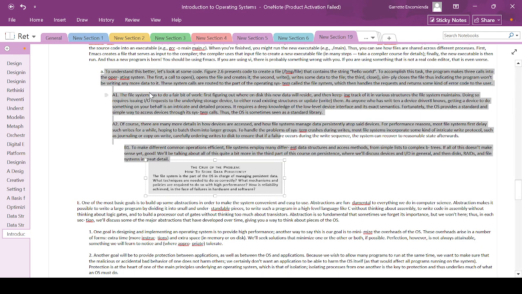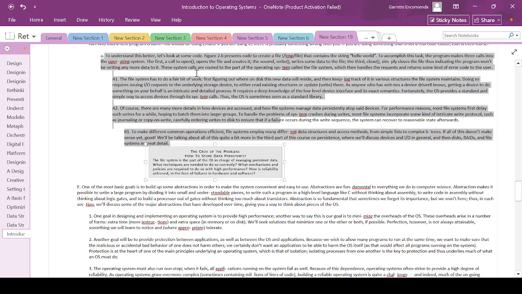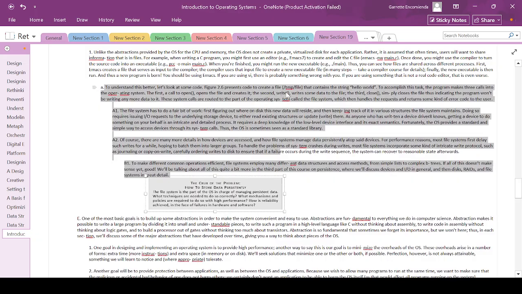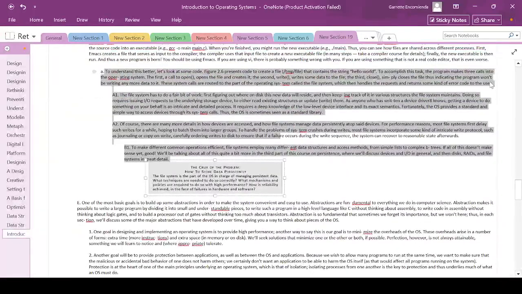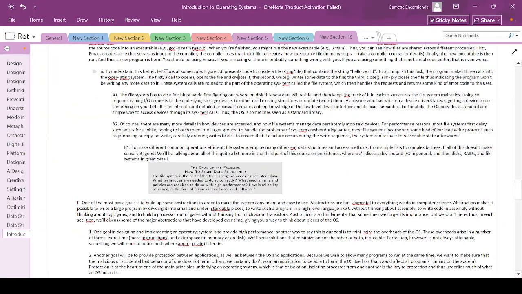To understand this better, let's look at some code. Figure 2.6 presents code to create a file, /tmp/file, that contains the string hello world. Where's that? Let's check that.